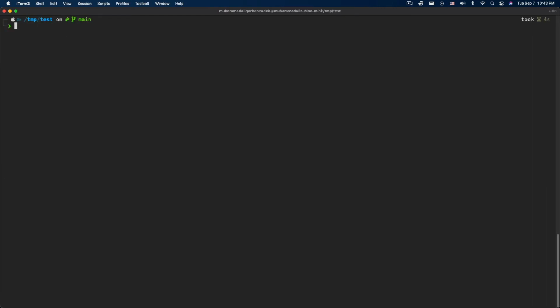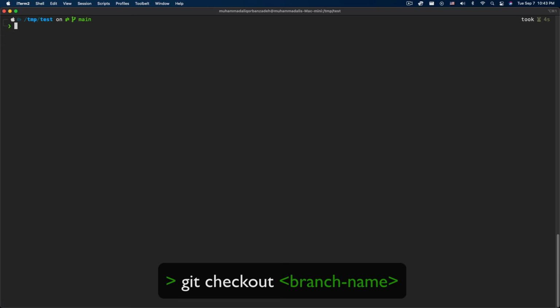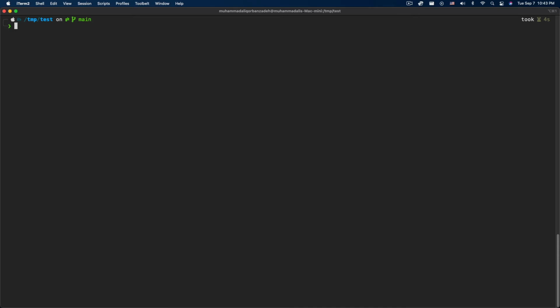Okay, now how to switch to a different branch? Well, in old versions of Git, you had to use the git checkout command, which is a bit confusing because it can be used for various purposes. So these days, in the recent versions of Git, people use the switch command, which is a bit more intuitive and easier to remember.